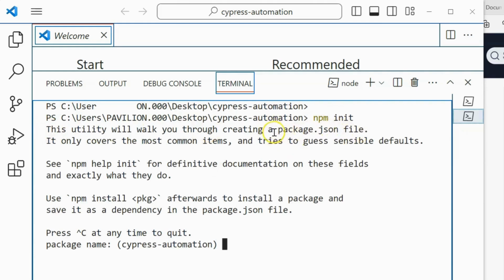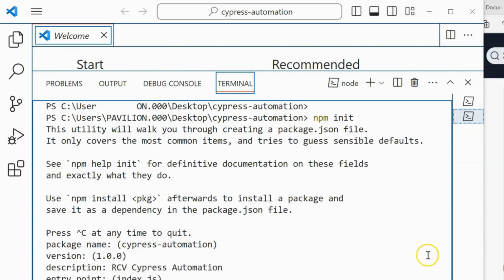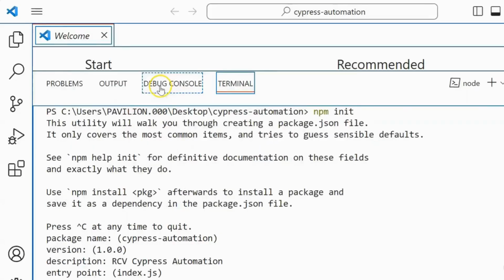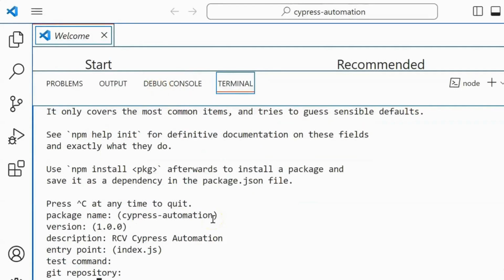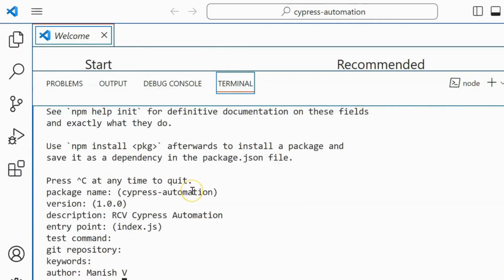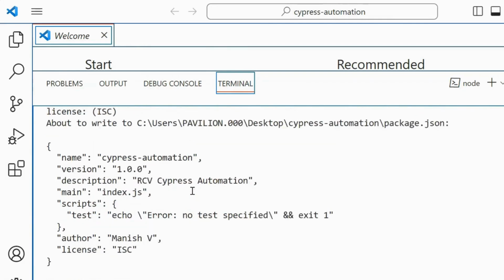It will create package.json. Before that, it asks for the package name, which we can give any name. Then it asks for the version; let it be the default. Then the description, which we can keep empty for now. Entry point index.js, we can keep it empty. Test command, keep it empty. Git repository, just keep it empty for now.